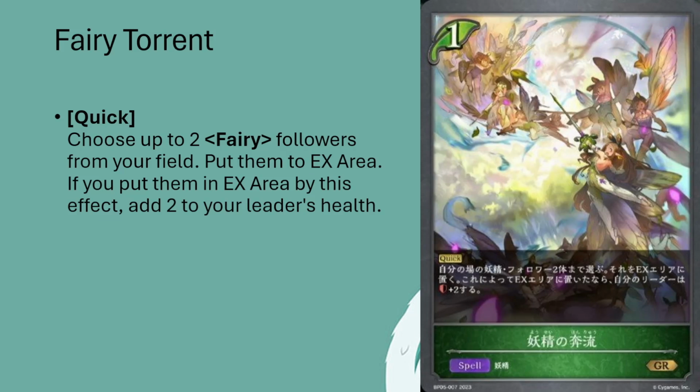So we have cards like Blessed Fairy Dancer and Arya that we're able to put back into our EX area, if there's a space, by the way, because I know once you play Arya, there's going to be a full board and then full EX area. But you're really going to be focusing on cards like Blessed Fairy Dancer to be buffing all your fairies at any point in time, and then you gain that 2 health, so you can do it in quick timing, which is pretty cool.